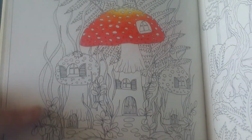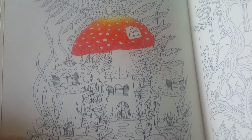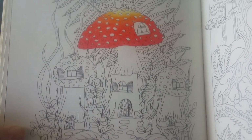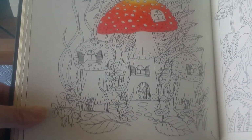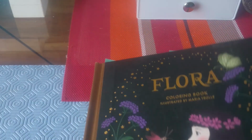And the last one I have is this toadstool, which is fine. I love it. I, for some reason, moved on. Again, there's nothing wrong with what I did on this one. It just lost interest. So those are the whips I have for you.